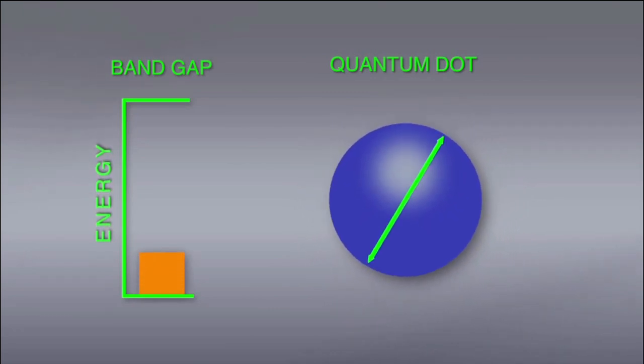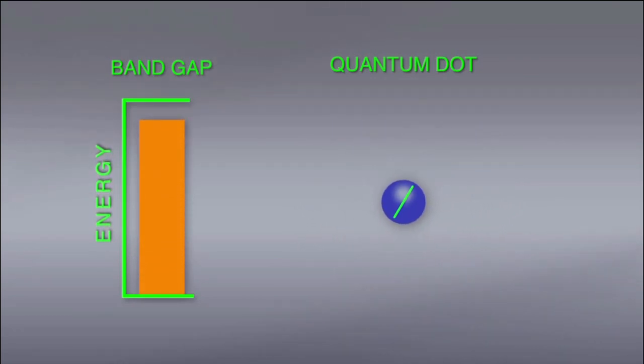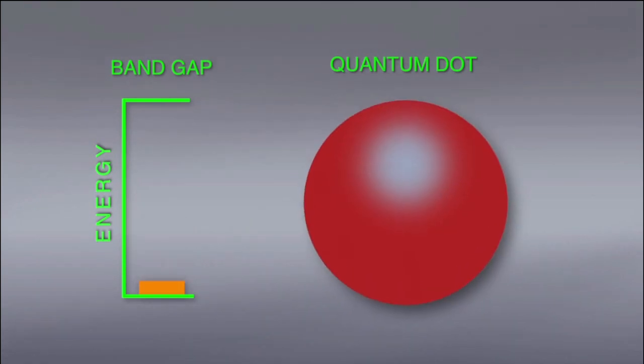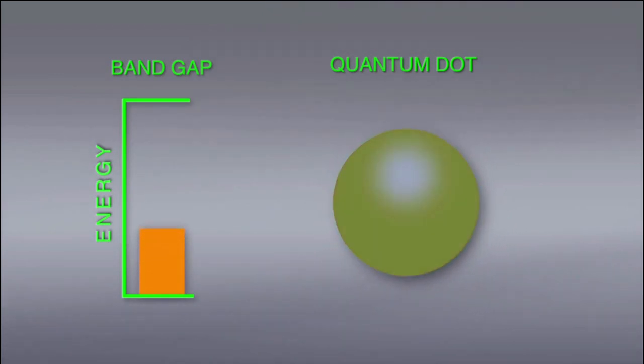So you can see the band gap is basically directly related to the diameter. The smaller the particle, the higher the energy of the band gap. Small semiconductor particles absorb light in the blue, intermediate sized particles absorb light in the green, and larger ones in the red. So this quantum mechanical effect shifts the threshold all the way across the visible, from the red to the green to the blue to the ultraviolet.